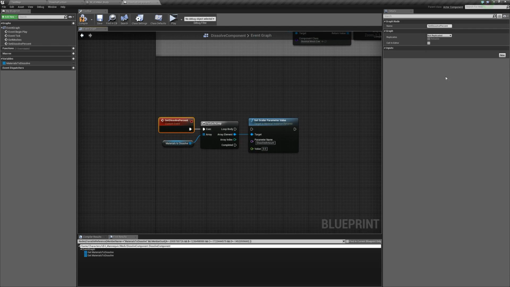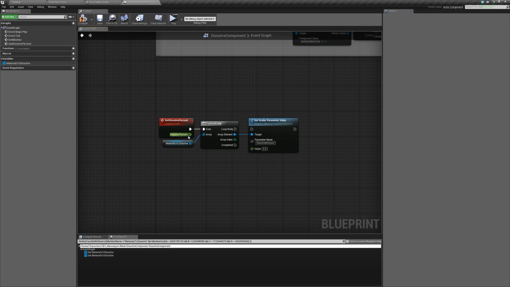So for our custom event, I'm going to add a new input. It's going to be a float, and I'm going to call this the dissolve %. And we're going to connect our dissolve % to our value here. And I'll throw in a couple of reroute nodes.